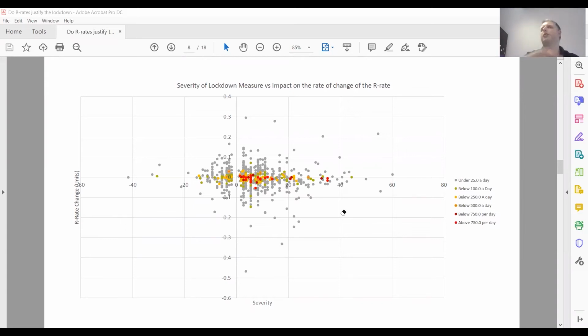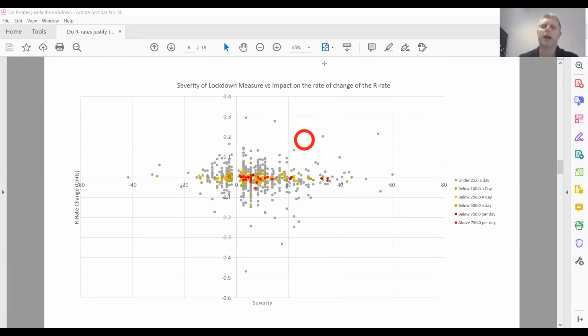So if we had a sudden drop, what happens in a sudden drop? You'd still get a measure. So you might say the R rate was 2.5, dropped to 0.8 within 3 days and stayed there. Now, what we would measure there is a 2-week line of best fit. We're talking about a drop of 1.4 over 14 days. It might be twice as steep as that or a bit steeper, so you'd probably expect about 0.2 out of that kind of scenario. So the region that we would be led to believe our lockdown should sit in is about 0.2, and it would be over here somewhere. That's what we would expect from it, right?